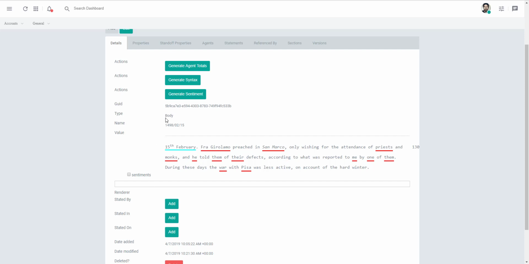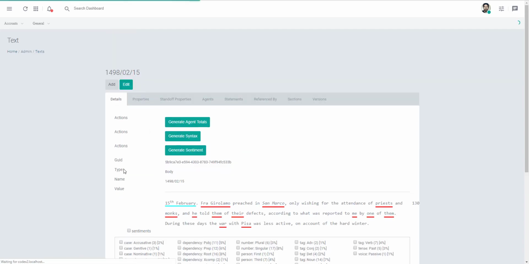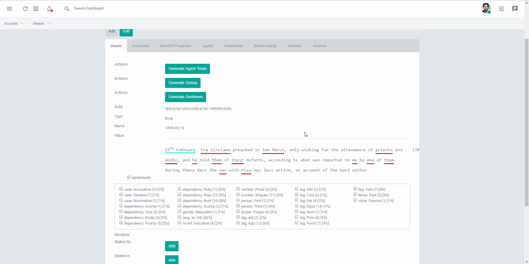The first thing I might do, once I've annotated the text to my satisfaction, and I don't think there's any textual changes necessary, I'm going to click the Generate Syntax button. That button does a call to the Google NLP API, brings back a syntax tree, converts that into standoff properties, and saves them to Neo4j and connects them to the text. So now we can click any of these parts of speech tokens, and we can highlight the relevant section.